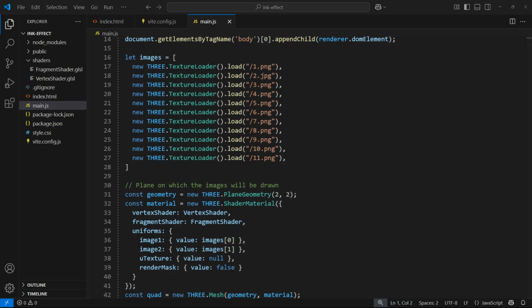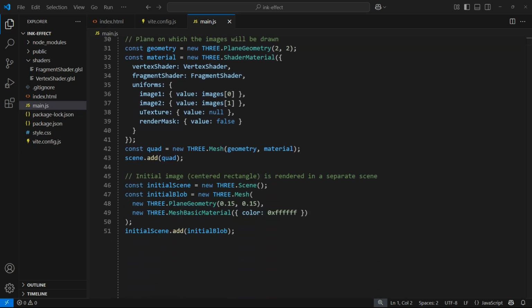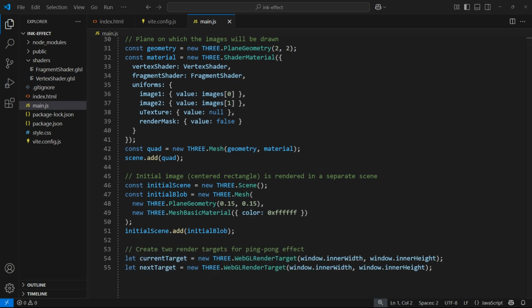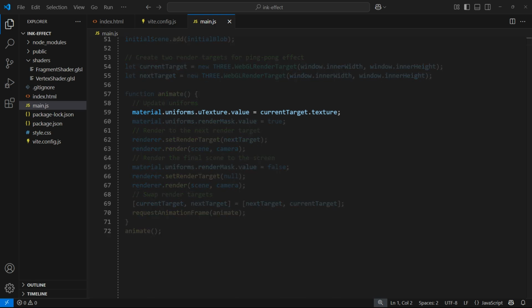We render the image twice, once to save a copy for the next render, and again to display it on the screen. The initial image is rendered in a separate scene with a centered rectangle. We use the WebGL render target class to hold the rendered mask, using 2 targets to prevent conflicts when modifying pixel values. Inside the animation loop, we first set the mask texture to the current render target.